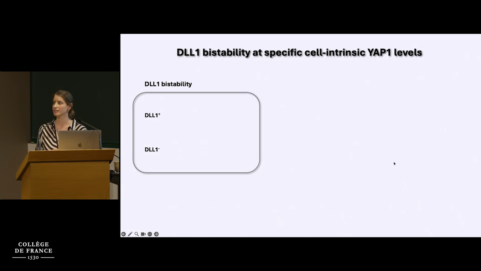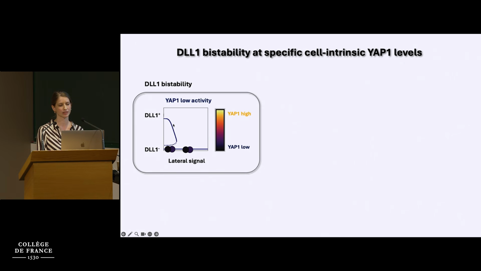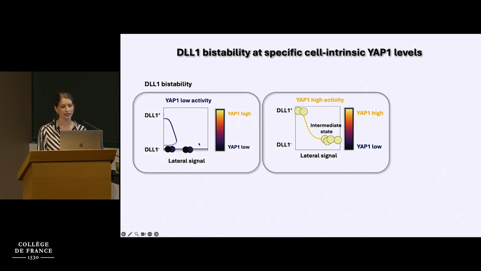And so what we found is that cells are present at two stable states, the delta negative and the delta positive state. Now, two things need to happen for the cell to transit from the delta negative to the delta positive state. One being that cells need to be present in a low lateral signal, so where they receive a low repressive signal from the neighbors. And a second factor is they need to cross this dotted line here, which indicates an activation barrier. So how can cells do this jump? Here I show you that by increasing their YAP activity, they can transit into an intermediate state. And from this intermediate state, they can transit to a delta positive state.